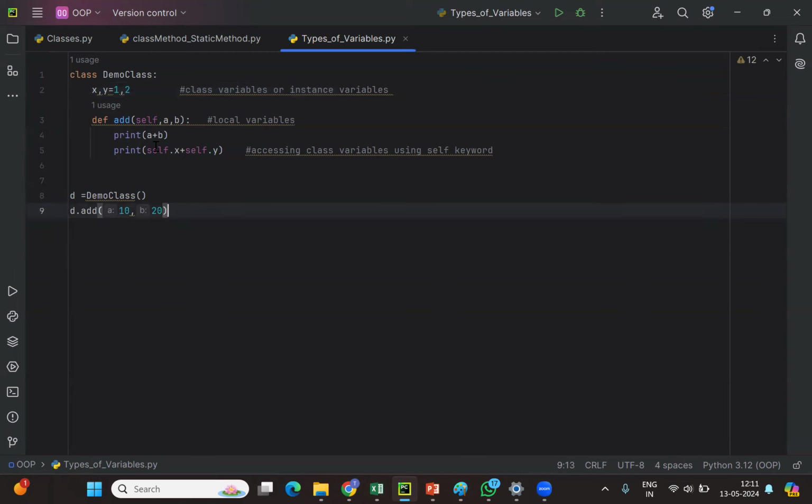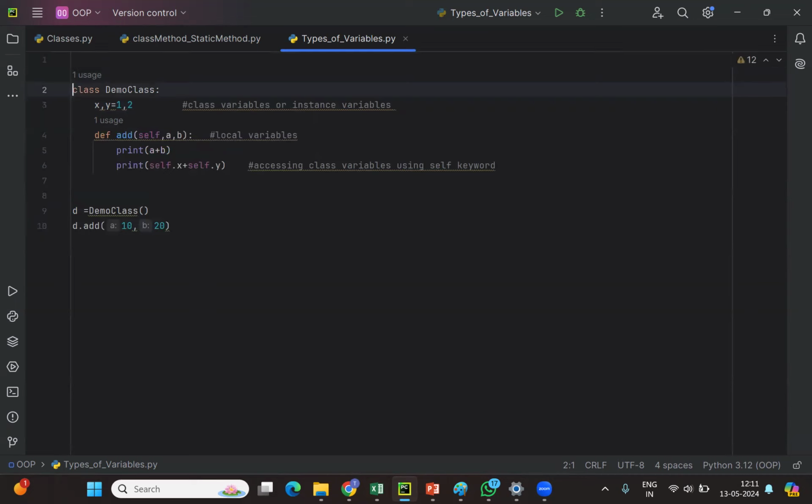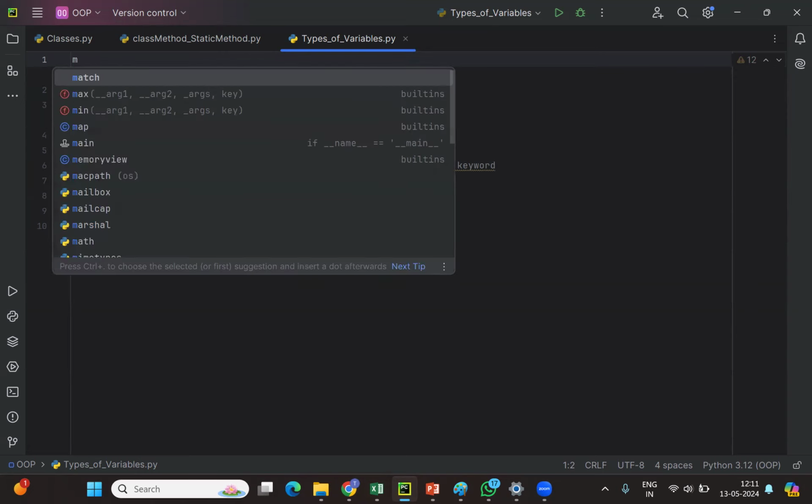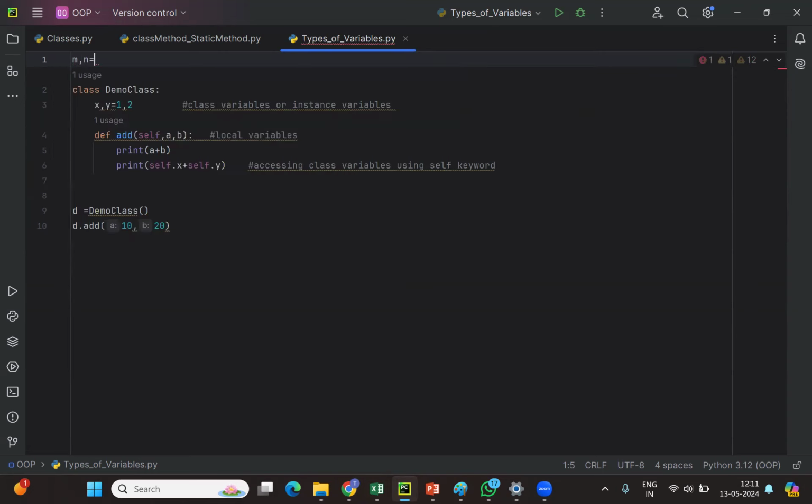Now we'll come to the third type of variable, that is called a global variable. A global variable is declared above the class, at the top of the class. For example, m comma n equals 100 comma 200. Now these are the global variables. We already learned, probably in C and C++, that a global variable can be accessible anywhere in the program, in any of the functions, with the name of only m and n.